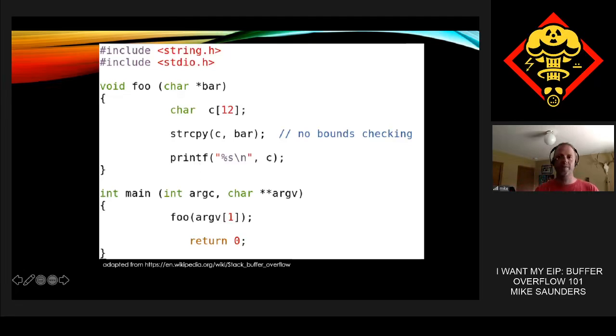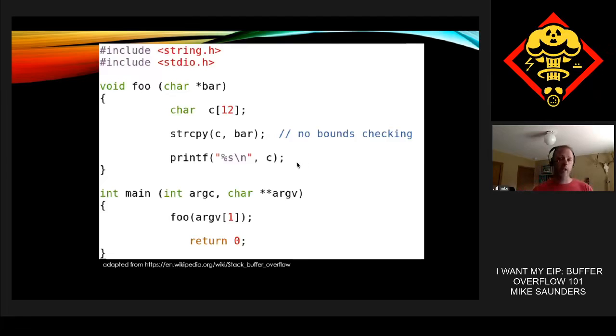So this is what the stack for the program would look like for the most part. We've got our parent routine stack down at the bottom, which is going to be main, and this is going to be foo. And here's our variable C. We've got some other things below C, and then we've got the return address. That's what tells it how to get back to main. Now, if we were to run this program, let's run demo hello. It runs, it prints out hello to the screen, and it exits normally. It's what we would expect to happen. We didn't put too much data in, shouldn't be any problem.